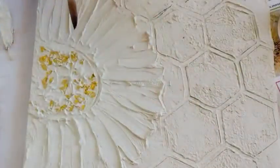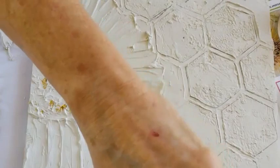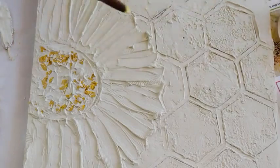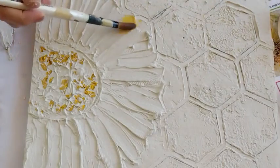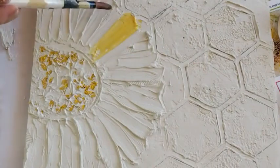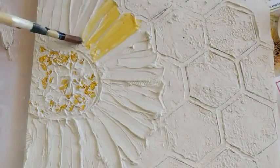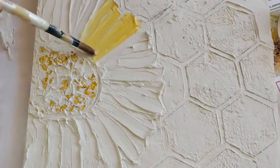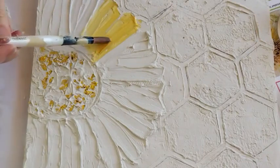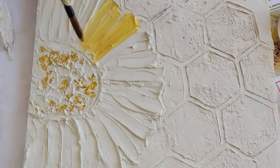Alright, so this is still going to be wet, and that's okay. You're just going to paint gently. So I want you to dip your brush in your water, so you're kind of thinning your color out a little bit, and you just stay on the surface and brush very gently, so that you're not changing the shape of your petals. So I'm just going to do a little spot here, and then I want to show you, you can touch into your orange a little bit as you go, or you can add the orange a little bit later, whatever is easier for you to do.